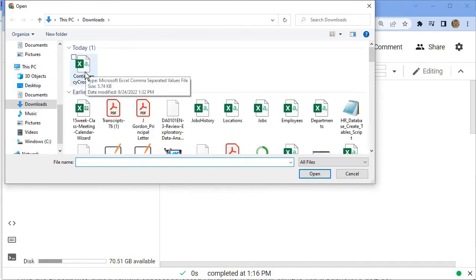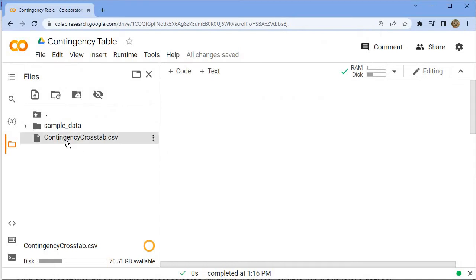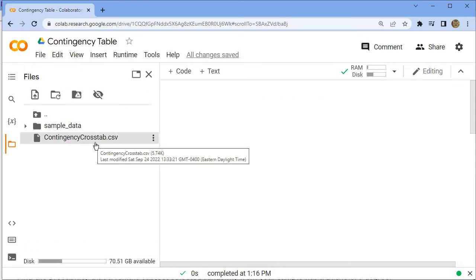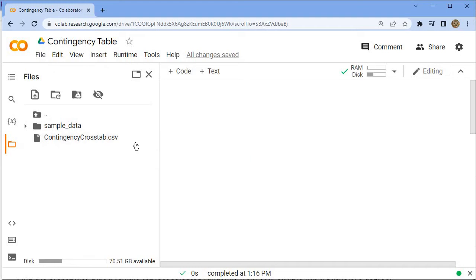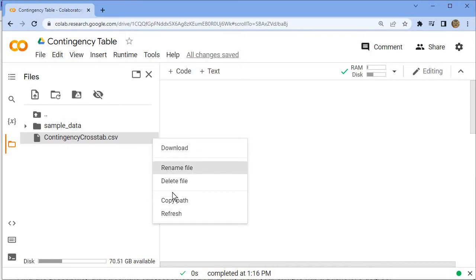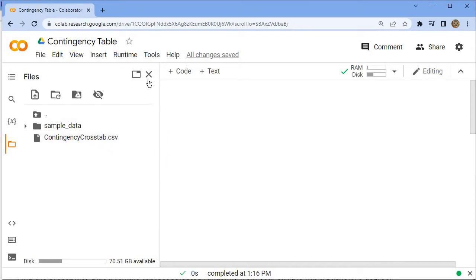It was just downloaded today, so this is the file I just downloaded. So I'm going to select that file, contingency crosstab.csv. With that file, I'm going to need to know its path, so I'm going to click those three vertical dots and copy the path.